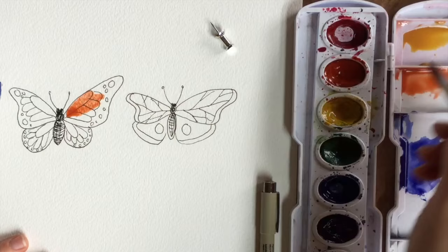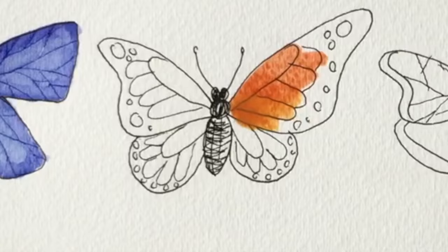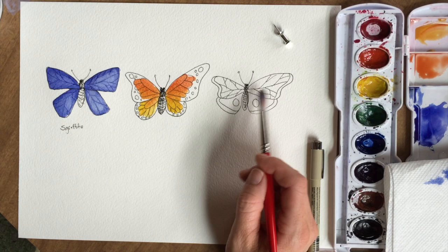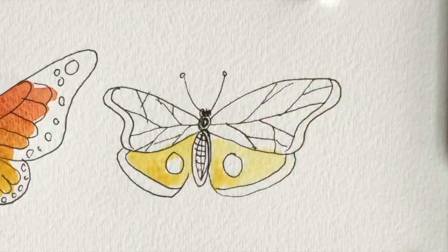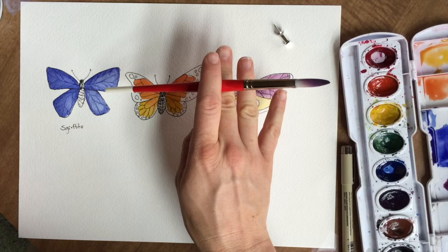This gradient technique works really well if you work while your paint is wet. We're going to start at the top with orange, slowly adding yellow as we move down until we get to completely yellow. With this one we have to make sure we're not painting it so dark that we can't see the wing patterns — so maybe this one could be light yellow. If you get too much water, use your paper towel to blot your brush off. Then choose whatever color you want for the top of these wings — maybe a purple with a little bit of red. It's kind of nice to paint these all at the same time so you can wait for each to dry before adding details.